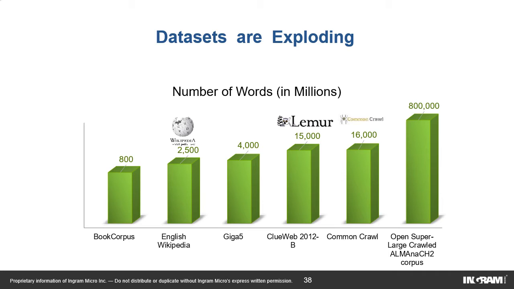In natural language processing also, for example, we now have many corpora that have millions of words. The English Wikipedia dataset, for example, has 2.5 billion words, and there are many others, ending with the largest open source, Common Crawl, that has 800 billion words. With this explosion, either in the data or the network models, we need more DGX systems to work together to handle such complexity.